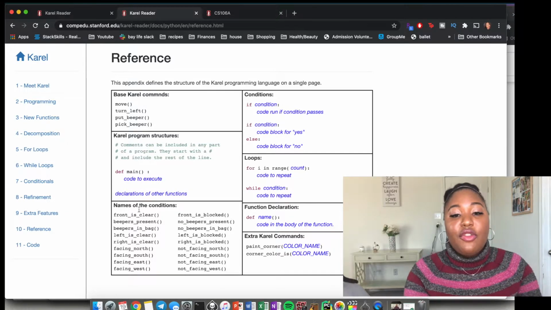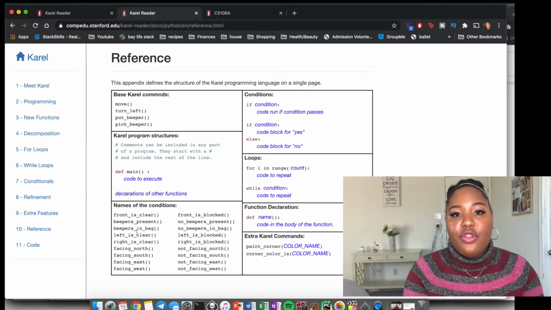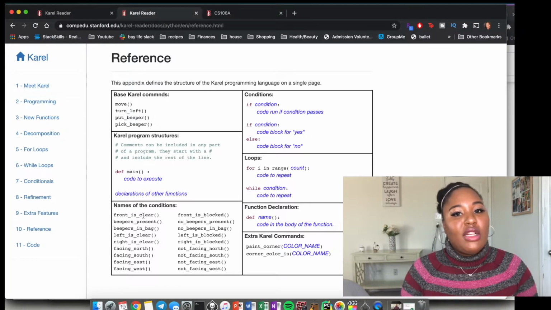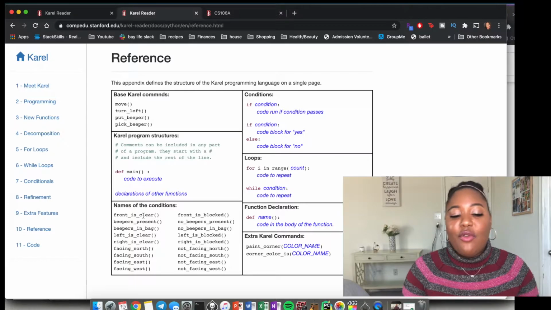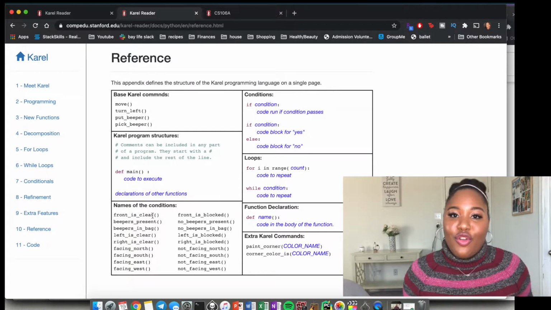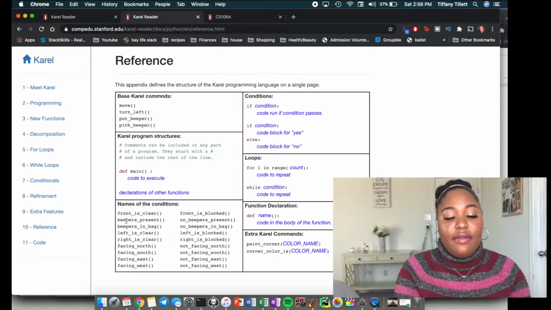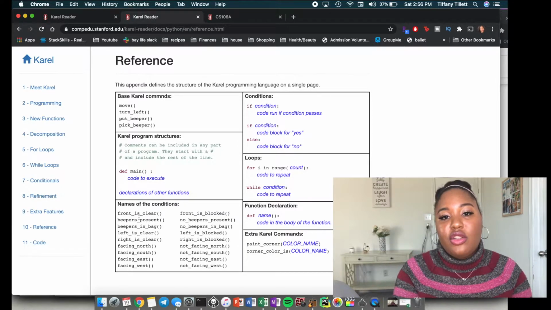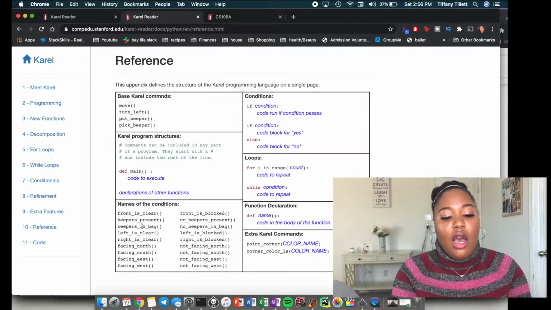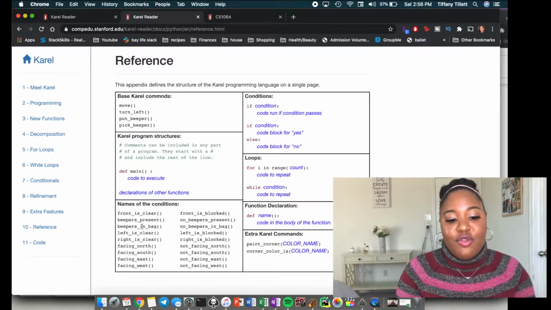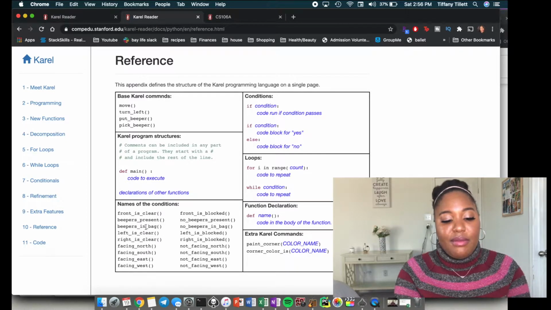There are notions of conditions. There are certain situations where you might say, well, we don't want Karel to run into a wall, for example. We don't want her to hurt herself. So we can check if our front is clear. I might say, if front is clear, move, basically meaning only take a step if there's no wall in front of you, which of course is a good thing. I can also check if there are beepers present, because there can be errors if I try to pick up a beeper and there's no beeper in the space. Similarly, if I try to put down a beeper and there's no beeper in my bag, I can have an error, so I can check if there are beepers in my bag. Then there are a bunch of other ones: if left is clear, right is clear, facing whichever direction, front is blocked.